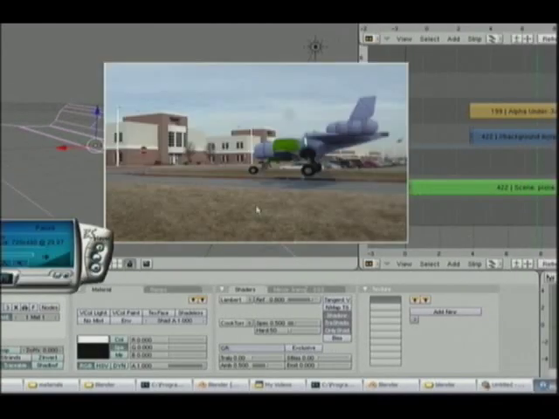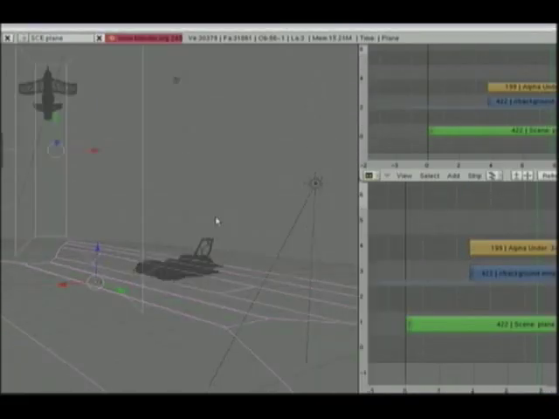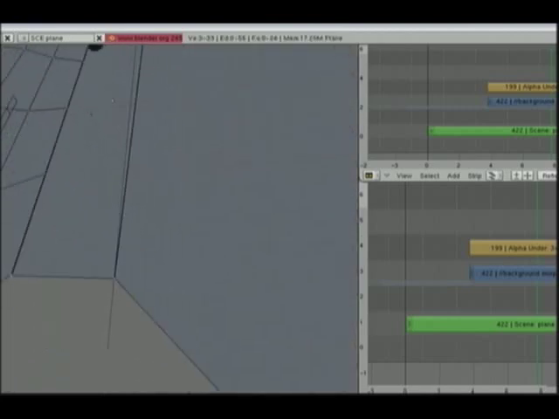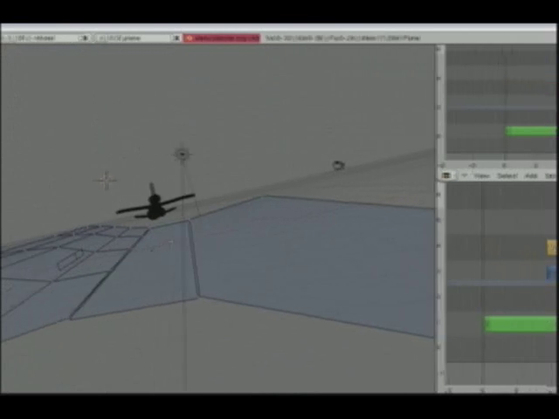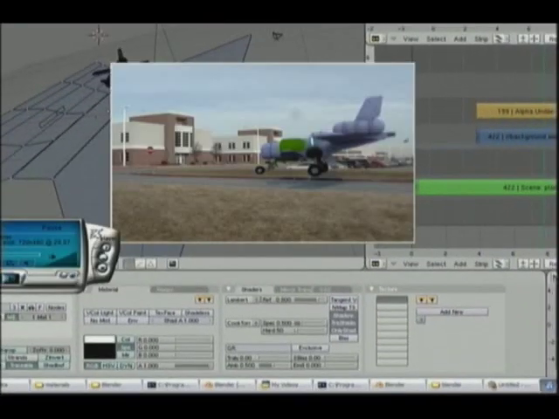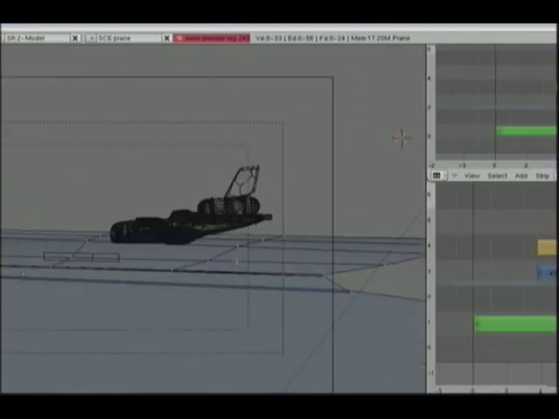But as for matching up the virtual camera with the real camera, what I did is, originally in the video, as you can see, I filmed that video, and then I actually went outside where I filmed this, took a tape measure, and measured across the road. That way I knew how big it was in the real world. I then went into Blender and made the width across the road right there, right in between those two lines, the exact same width. I basically modeled the road, and I modeled the hill too, so I modeled the actual real world.